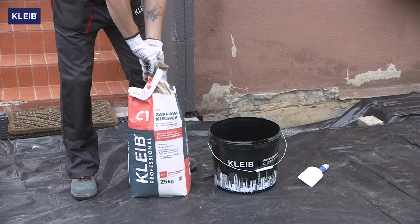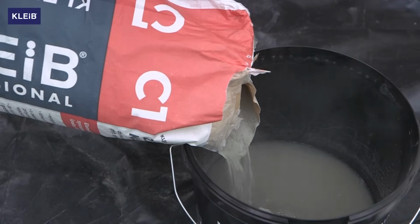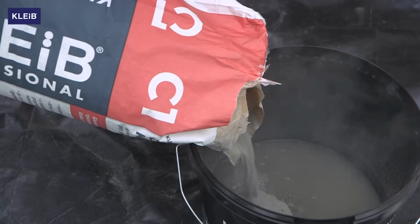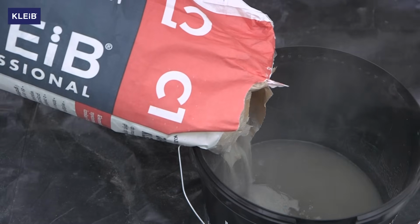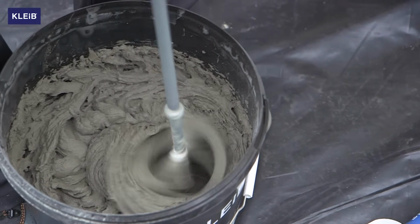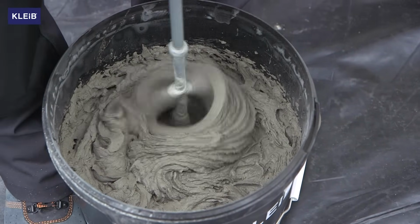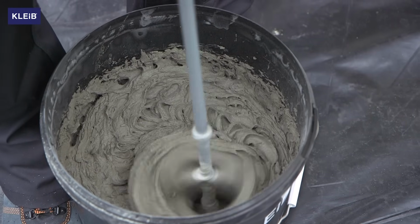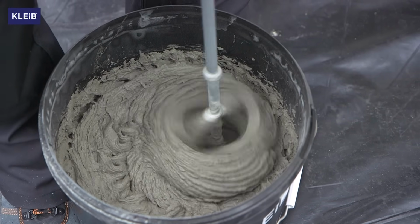At this point, we can start working on Kleib C1 adhesive mortar. It is an efficient and easily workable mortar for fixing polystyrene boards to white and graphic polystyrene. The mortar should be poured into a bucket previously filled with water, assuming about 180 to 200 milliliters of water for each 1 kilogram of mortar.